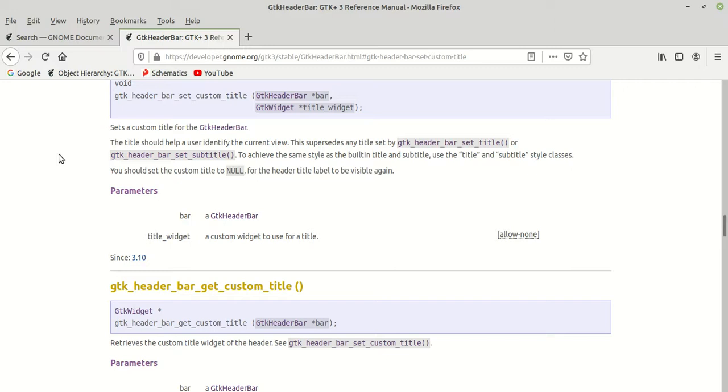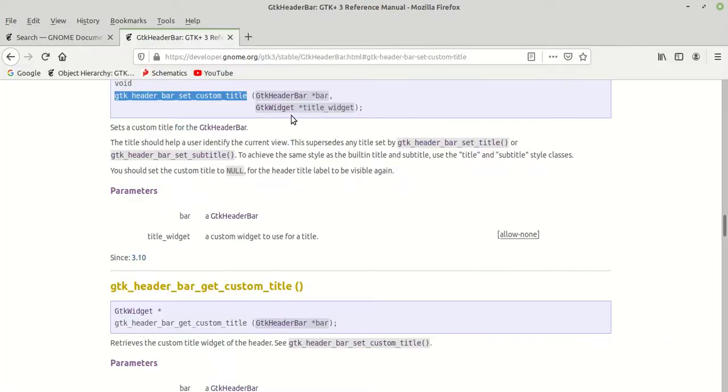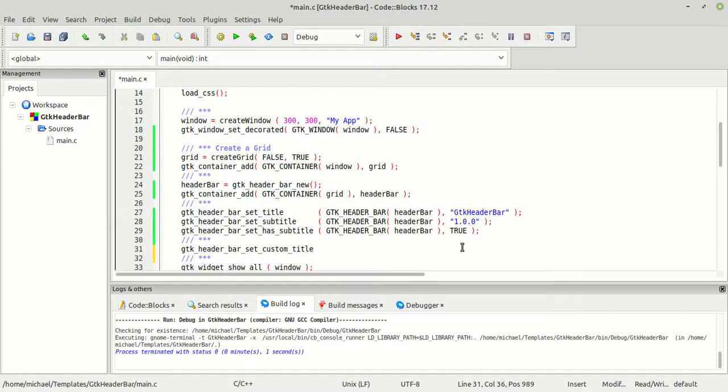To achieve the same style as the built-in title and subtitle, use the title and subtitle style classes. You should set the custom title to null for the header title label to be visible again. Okay, it's quite complicated, but let us call this function right here and says the first one is a header bar and the second one is the widget.